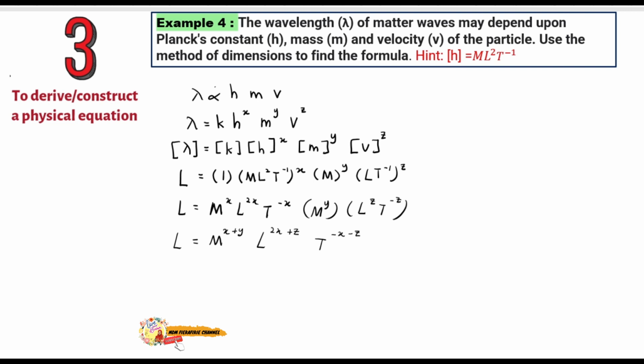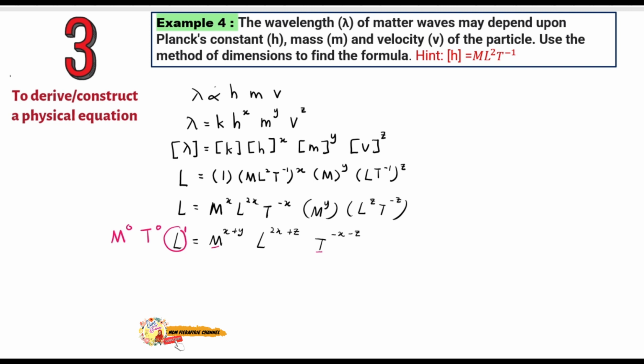Okay, so kita dah sampai dekat sini. So sekarang kita nak buat apa? Tengok kepada left hand side kita, kita ada L sahaja, so we don't have M and T. So remember, okay, the power of L is L power of 1. Okay, tapi sebab di sebelah kiri kita ini, on the left hand side kita tak ada M dan T, so we can straightly put that the index number or the power of M is equal to 0 and T is equal to 0. Kita wujudkan dia dekat situ, and this one is 1, kan, L power of 1.